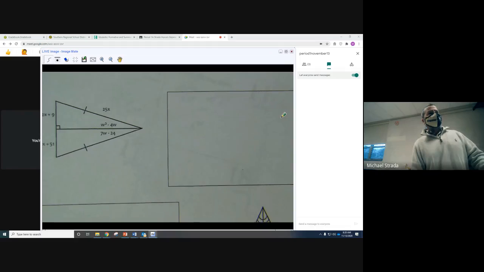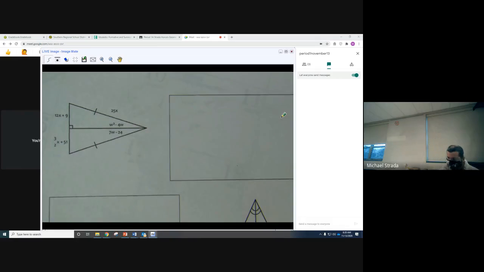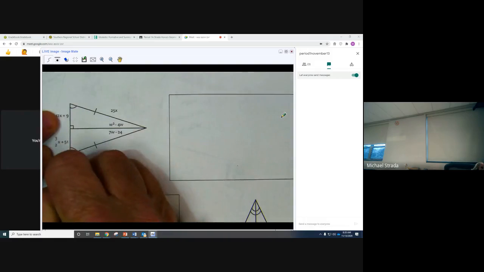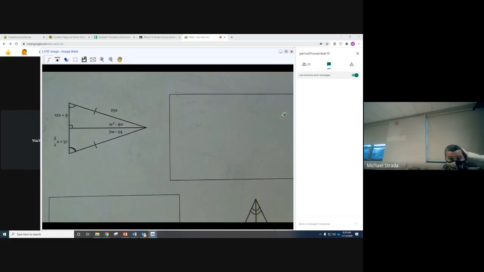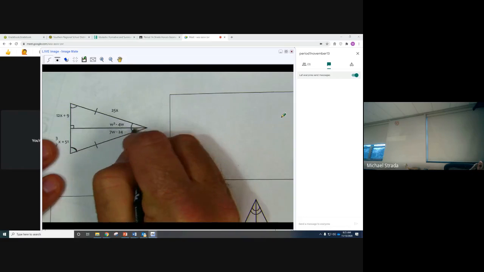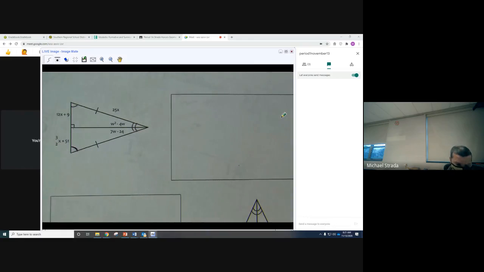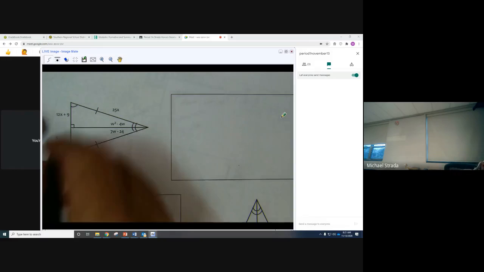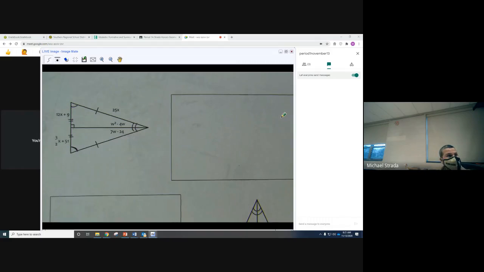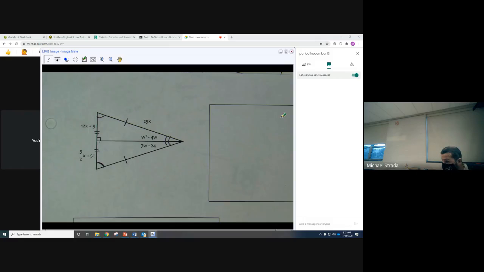Okay, so here's the idea. When we did isosceles triangle properties, we focused on the fact that if these two sides were congruent, then these two angles were congruent. That was the majority of your homework from that side, which is great. But there's one other thing you have to realize. If you have an isosceles triangle and that's perpendicular, two things occur. Number one, that angle is bisected each and every time. Number two, that has to be the midpoint of the base. So we said a little bit in notes, and now we're focusing on that. If you get one, you get the other two.